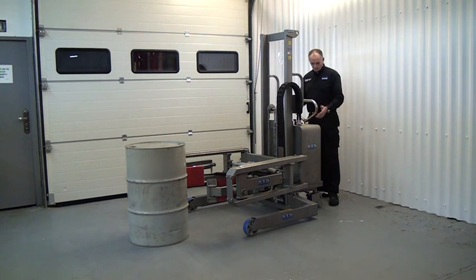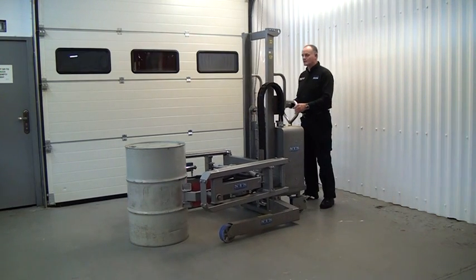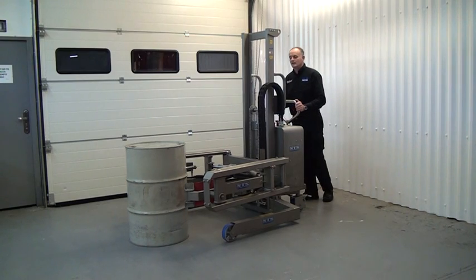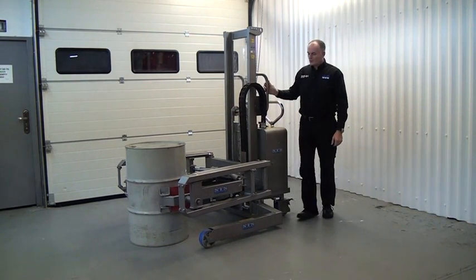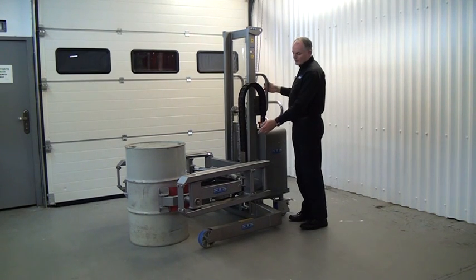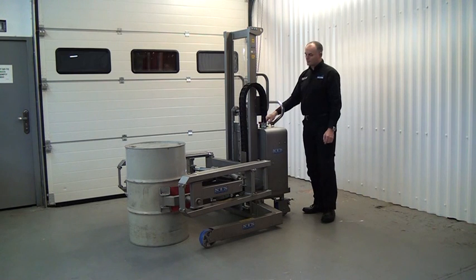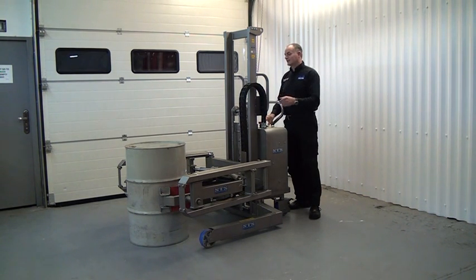We then release the brakes at the back of the unit, push it forward. We can steer the unit via this handle at the back so we can steer in to get the pads in the middle position. As soon as the pads are in the correct position so you can visually see them, we press a clamp button at the back of the unit. This brings the clamps into the side of the drum.